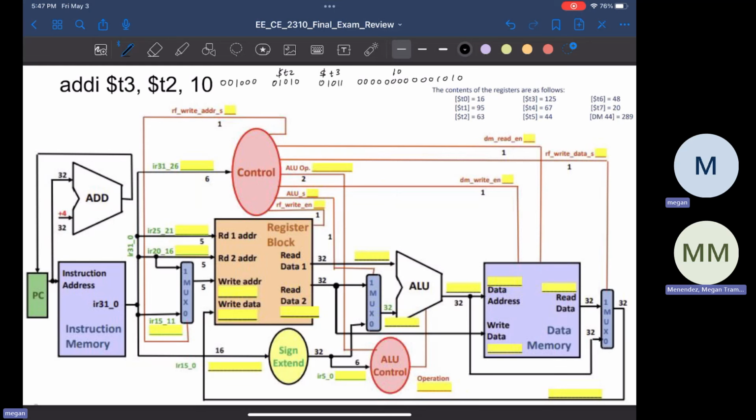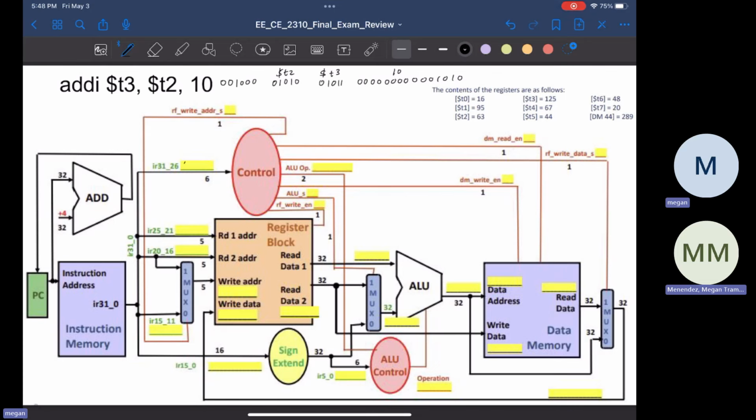We're only working with register files or constants from now on. So whenever we get to the data memory block later, it'll be a lot of do not cares, a lot of X's. But basically, once again, we're going to put in our values straight up.